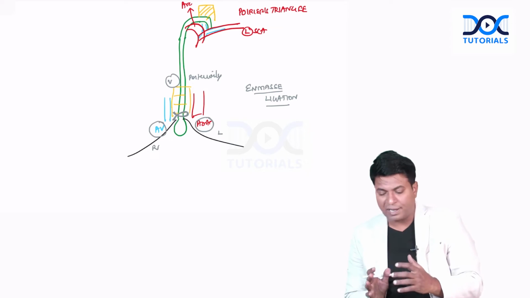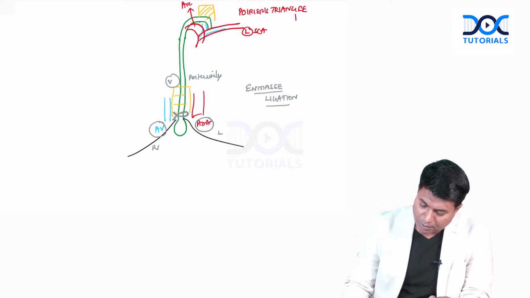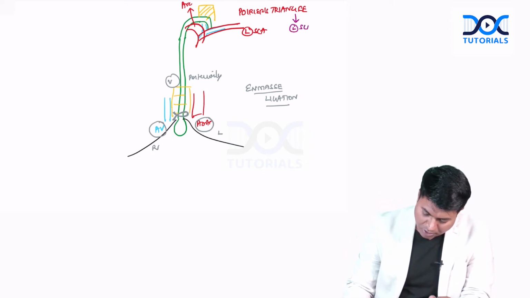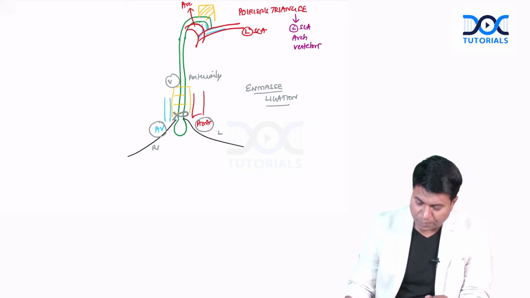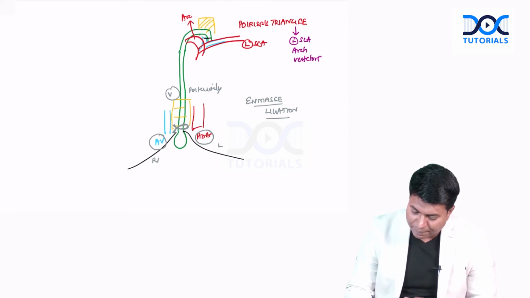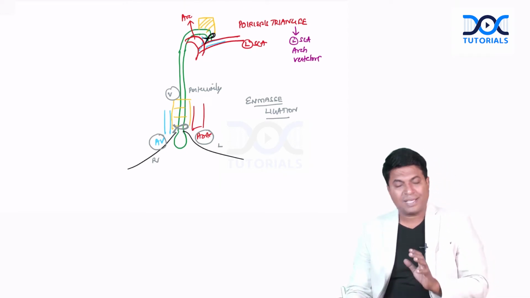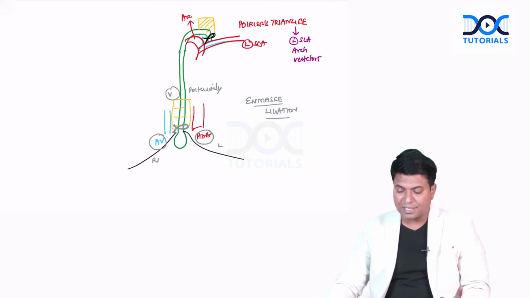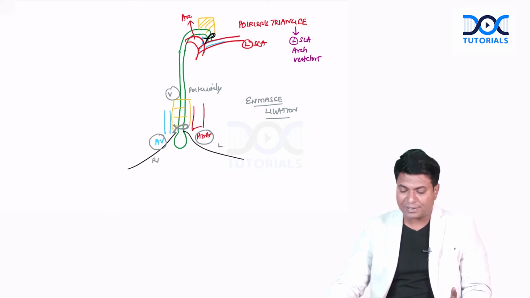I am not drawing it perfectly, but the triangle of Poirier is bounded by the left subclavian artery, arch of aorta and vertebra. This is an expected MCQ. Please don't forget what Poirier's triangle is. This is another place where I will ligate the thoracic duct. So the thoracic duct may be ligated at 2 places, one at Poirier's triangle and another at the lower part. Okay, so please don't forget this chylothorax related issue.